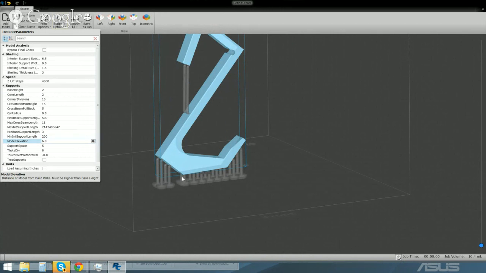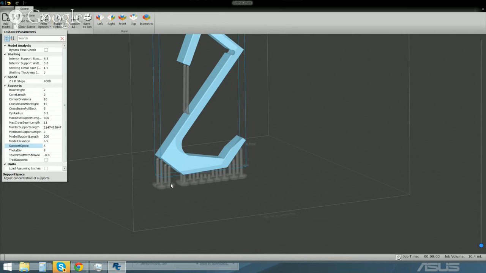The elevation you can change, but apparently it must be higher than the base height, or else the model will dip into the base of supports. Support space: this is the space between supports. If you increase this number to, say, 7, then you should see a lot fewer supports on the bottom.